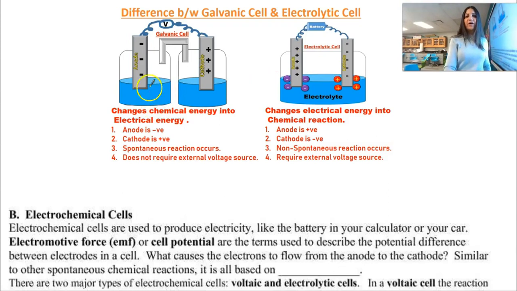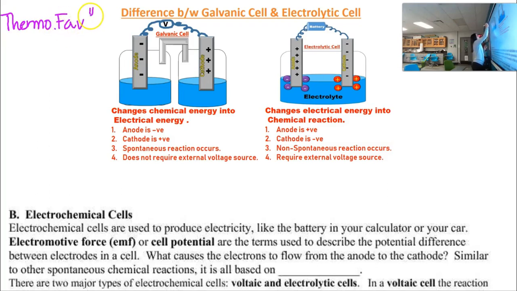So we can see that our anode is negative, our cathode is positive, spontaneous reaction occurs. It doesn't require an external voltage source. It's just going to naturally go and naturally move. And when that happens, we know that there are three things that we want to make sure we have related to each other. One is that if that's the case and it's a spontaneous reaction, or what we call thermodynamically favored, okay, so if it's thermodynamically favored, three things.